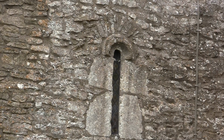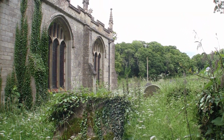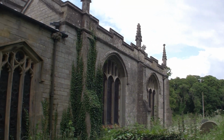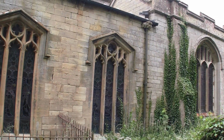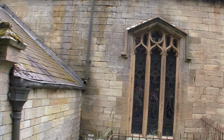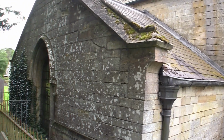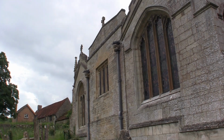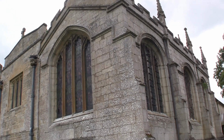The church dates from the 11th century. It's of ashlar and coursed limestone rubble with ashlar quoins and dressings and a lead roof. The west tower is of 3 stages with a corbelled and battled parapet. The lower parts of the tower were probably an unbuttressed 11th century tower, the belfry stage being added in the early 13th century.